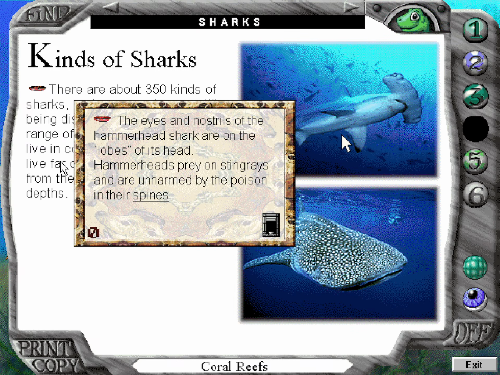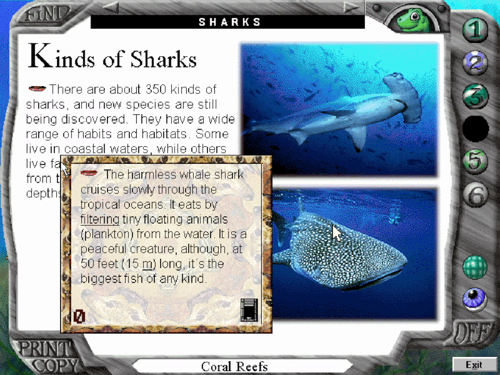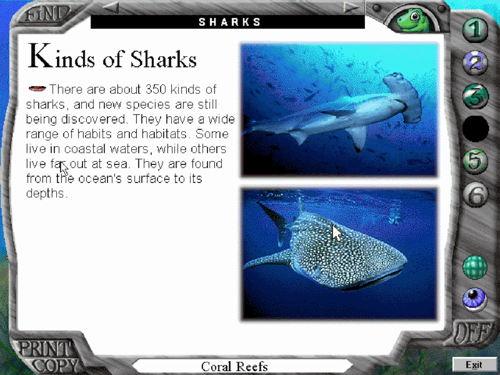The text and images in Exploratron were written for kids like me, ages 6 to 10, so the sentences and paragraphs are short so they're easy to read and understand. And there's also narration, so even my little sister Stephanie, who's Stephanie. really read, can get it. Sometimes I like to listen to the narration too. Kinds of sharks. Oh, it's narrated by kids. 50 kinds of sharks, and new species are still being discovered. They have a wide range of habits.